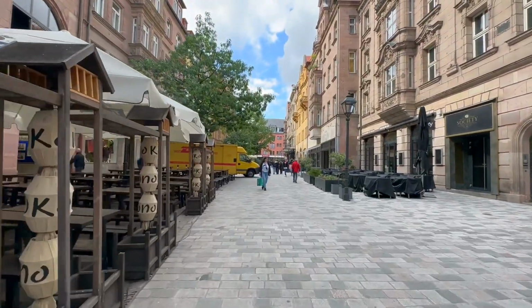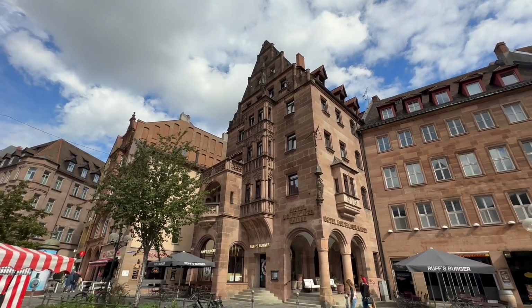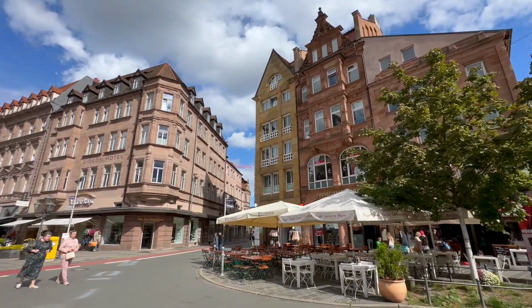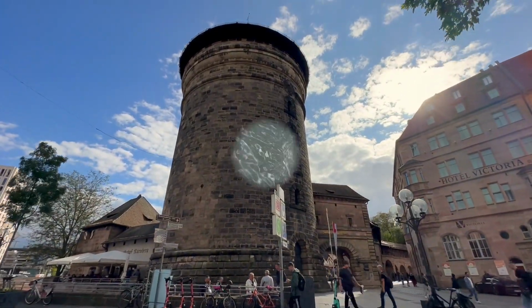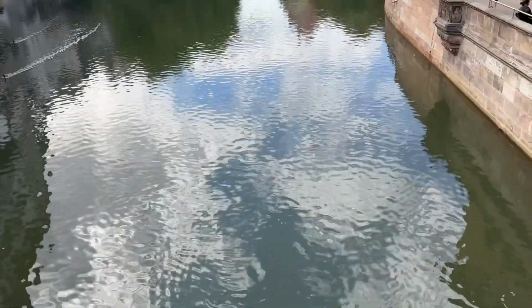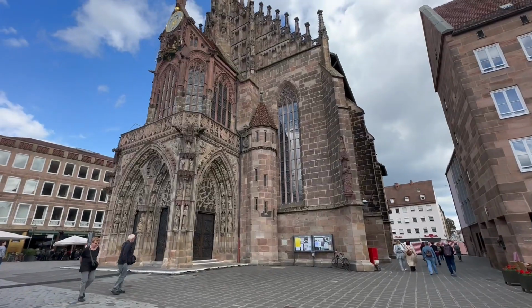Before the severe destruction in the Second World War and the very simplified reconstruction of the post-war period, the medieval city was considered to be the Middle Ages. Nuremberg's Old Town is one of the most important in Europe. However, some landmarks were rebuilt true to the original, particularly the city's churches. In addition, some architectural monuments were preserved. The most important landmarks include some buildings along the historic mile, especially the Nuremberg Castle.